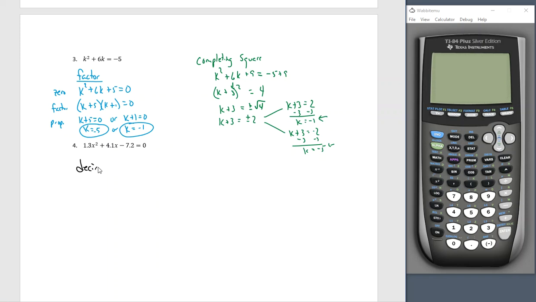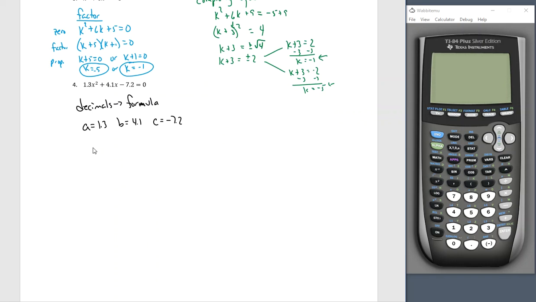This last one, as soon as I see decimals, I'm going to the formula. And I would say 99 times out of 100, I would use the quadratic formula on this particular type of equation. Let's take a look at the answer. Identify my A, my B and my C. I remind myself that the quadratic formula says X equals negative B plus or minus the square root of B squared minus 4AC all over 2A. So x equals negative 4.1 plus or minus 4.1 squared minus 4 times 1.3 times negative 7.2, all over 2 times 1.3.